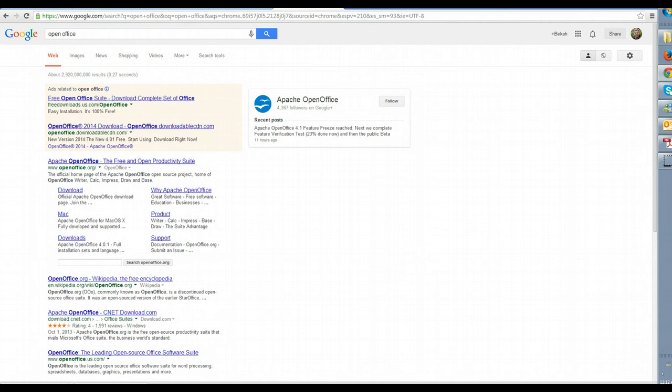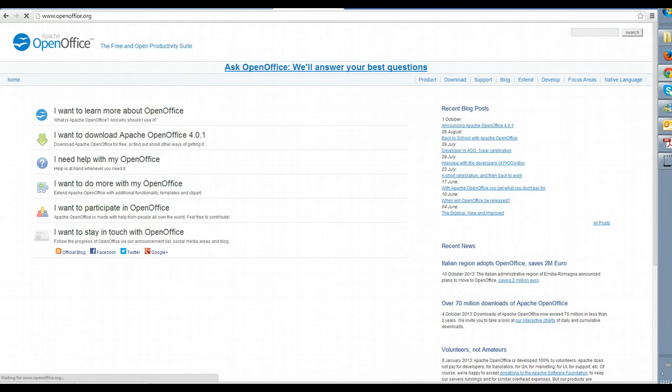That usually means that's an organization that is not a for-profit business, and Apache is a big name in that space. So I would trust this. If I didn't, then I would do a little research with the Better Business Bureau or CNET, or some site where I would put in Apache OpenOffice and make sure that it's legitimate.